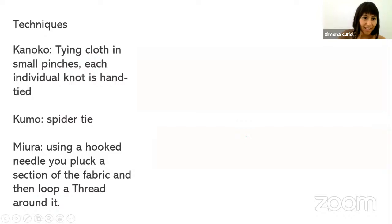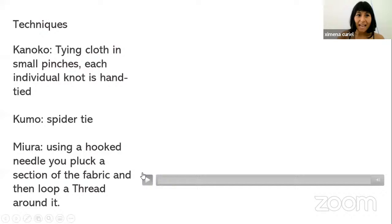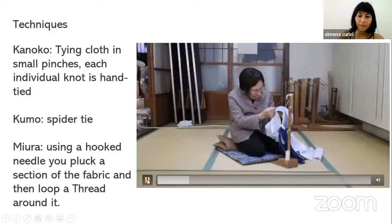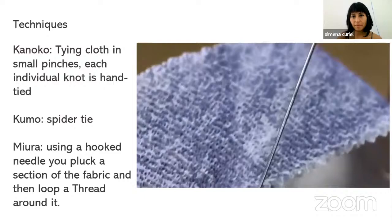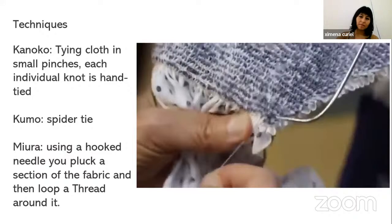Shibori. Okay, so harashi, itajime, hyokechi, and kanoko and miura are similar. Well, this is miura shibori. The miura shibori is said to be a technique from a woman named Miura, who had arrived from Kyushu's Bungo province, today's Oita prefecture. From the many people drawn in ukiyo-e wearing clothing with the miura shibori pattern, it is obvious that it was a very popular technique back then.